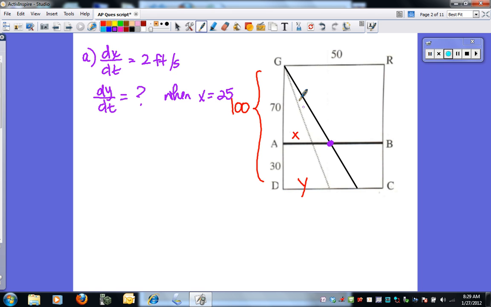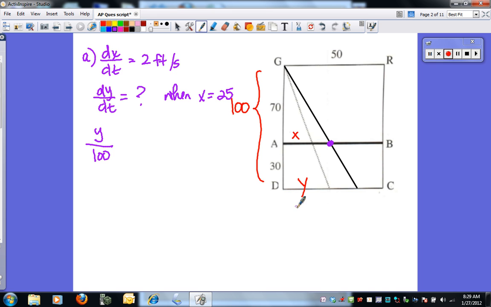Great. So again, using that idea of similar triangles, we're going to set up a proportion. If you think you can do it, pause the video now, try to set it up, and then come back and check. I'm going to continue moving, but I'm going to give you these little indications to pause it. See if you can work it out, because that's where you're going to learn from your mistakes or confirm your understanding of the material. So we have y over 100.